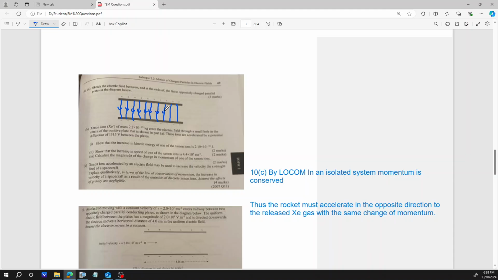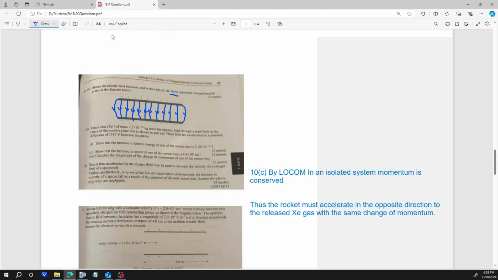Nearly done. These are meant to be parallel, equally spaced, but there's another keyword there: finite. Why are they finite? We've got to do the edge effects. So these ones are curved, and that should do the job. That's all I have to do for that one.